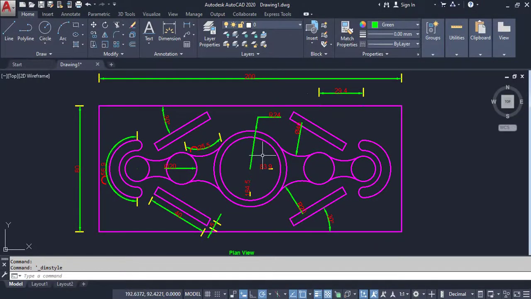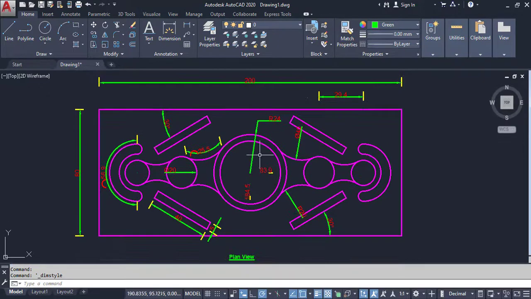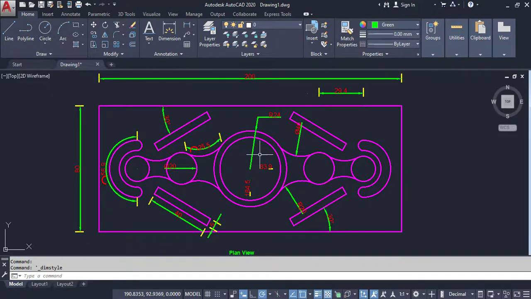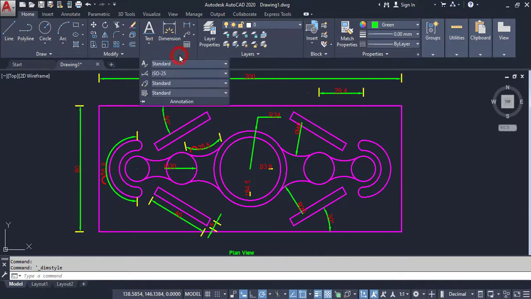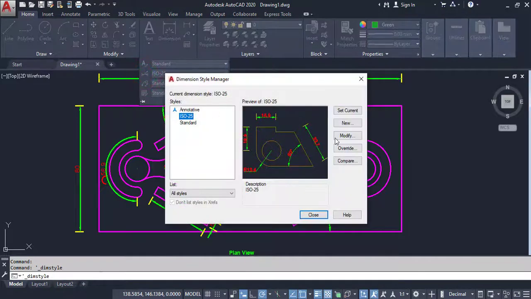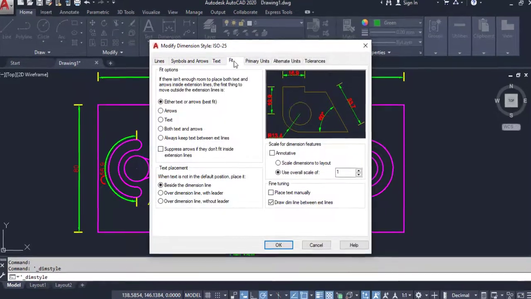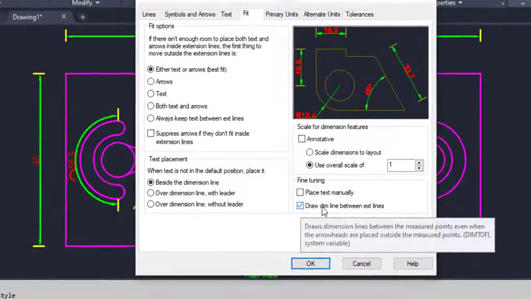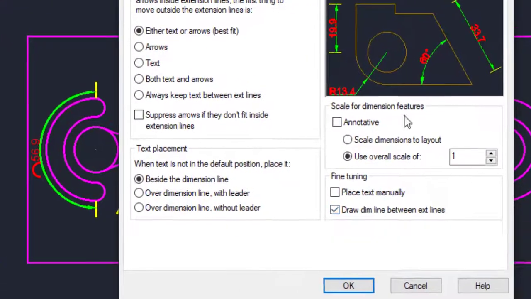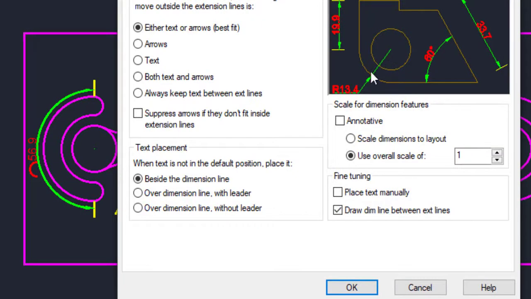The diameter measurement, you can see here this line is placed from center to extension line. I can remove this line by the dimension style setting. Click on annotation and go to the dimension style, go to modify, click on fit, then here draw dim line between the extension lines.